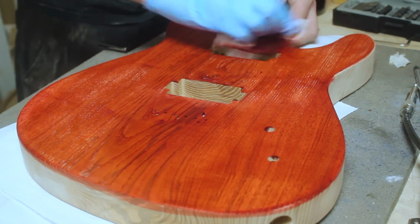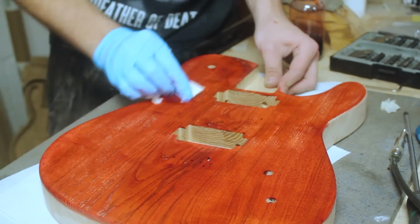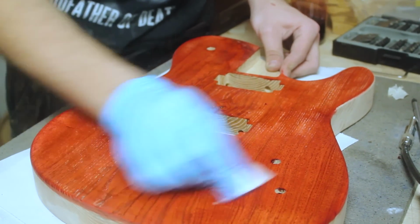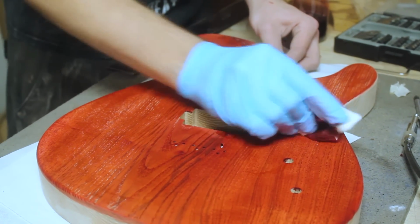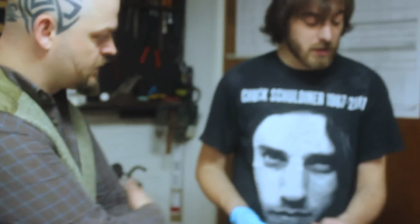So this is an example of how it can be. There's a little bit more involved. Essentially, we're going to end up doing probably a second coat over this, and it will be a little bit darker. In the end, this is just the first coat, so it doesn't pop up really. And also, when the finish is applied on, it will go even darker, and it will be very, very pretty. But it means that you can see the wood more.